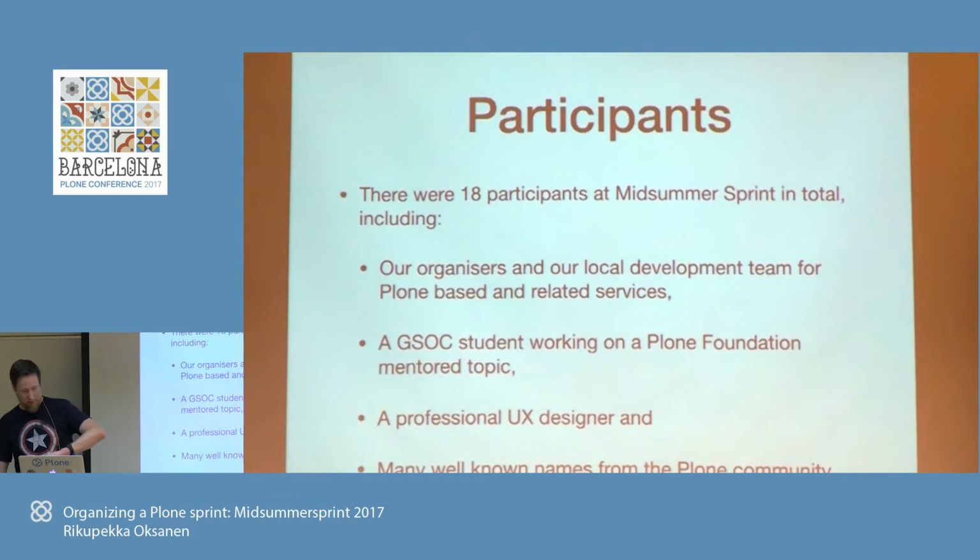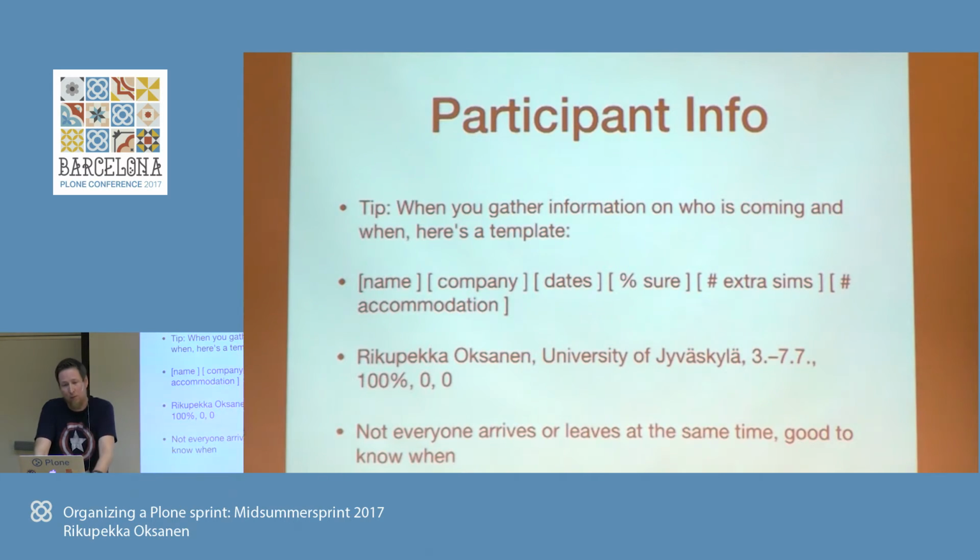Okay, about participants. There were 18 in the end. That was really nice. Our organizers and local development team, we had then a Google Summer of Code student, and we had this professional UX designer and many well-known names from the Plone community, so different people from around the world. And this was one thing I already told you about, that you know when people are coming and know when they are leaving, and if they need something extra.